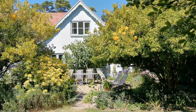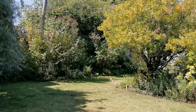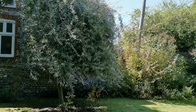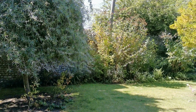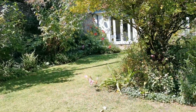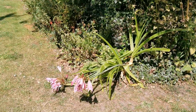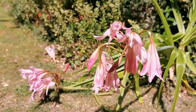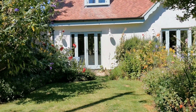In the main body of the garden, the colour palette's quite subdued at this time. The climbing roses in the trees have finished for the season. Flowering pear gives a nice dappled shade in front of the Methodist chapel, at the back of the garden. And these that you'll see down by the duck pond in Blakeney really are giving a splash of tropical colour just on the lawn here, looking back towards the house.